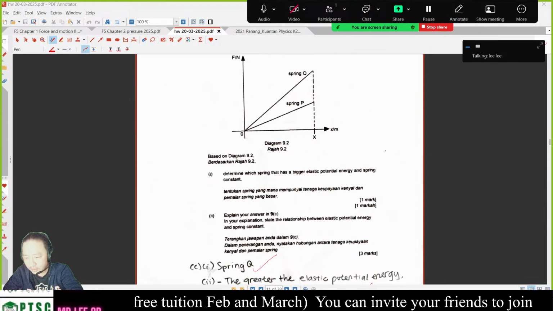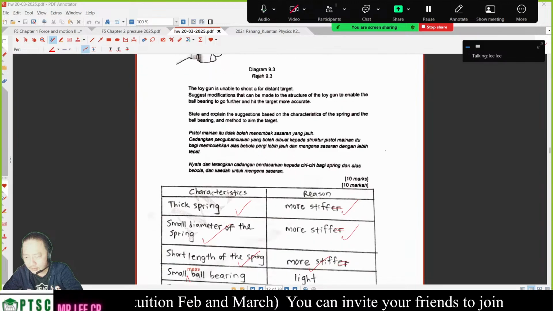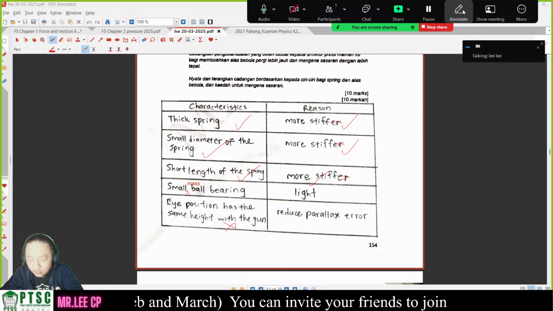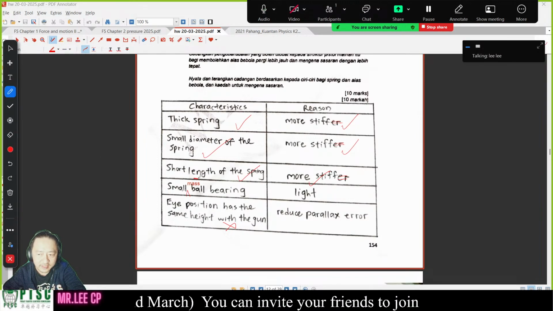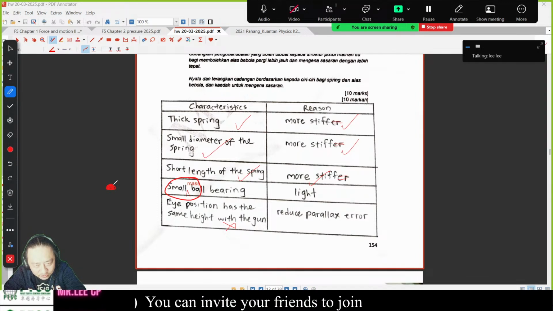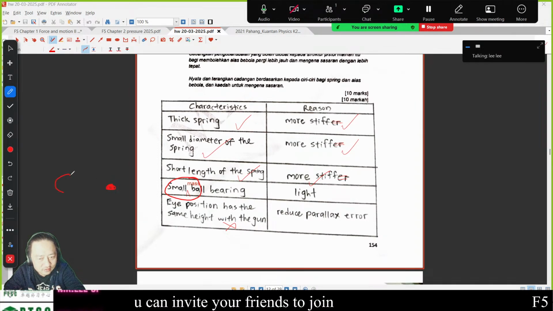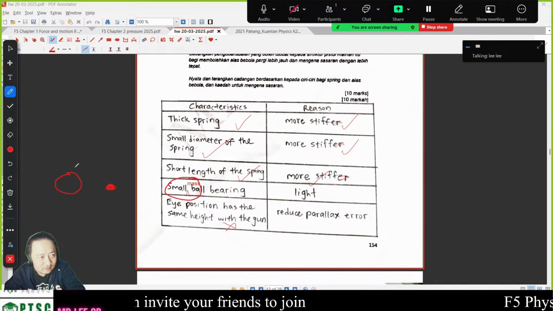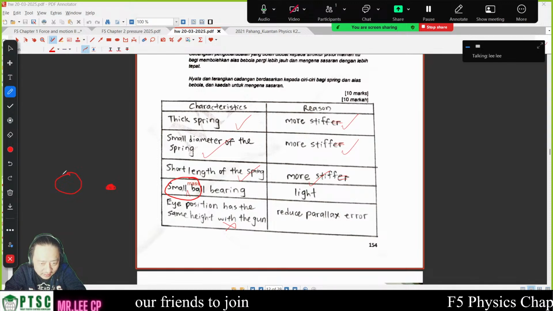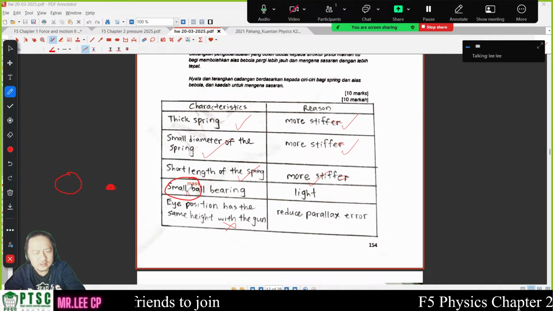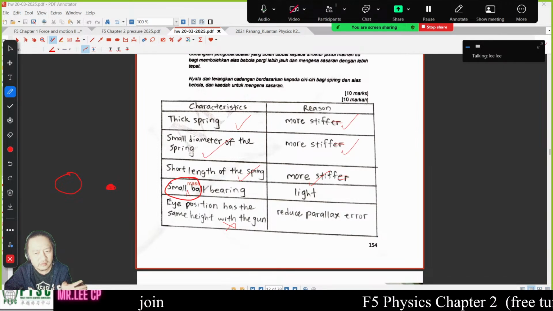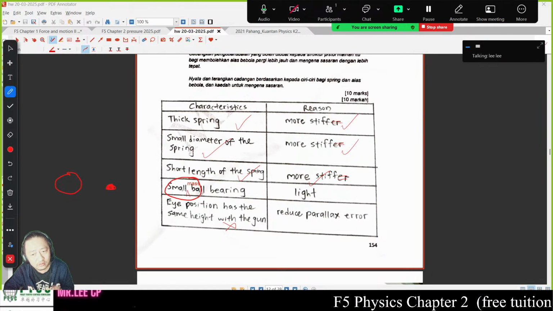Other parts will be quite okay. Small ball. Okay. Now I want to correct one thing here. What is small ball? Small ball, but I use steel. Big ball, but I use rubber. I use plastic. So must this be heavy or light? No, not necessary. Not like small ball must be heavier or lighter. No, not necessary. So if you say small mass, then it is correct. You cannot say small ball, right?